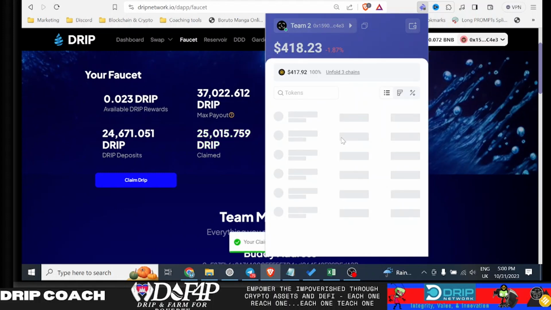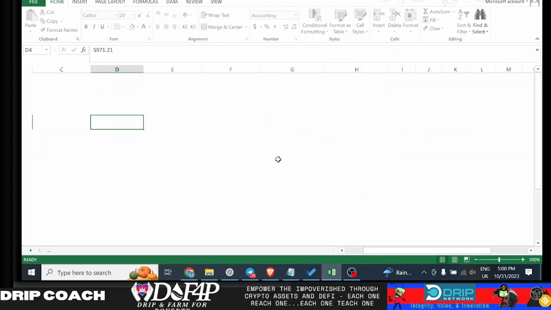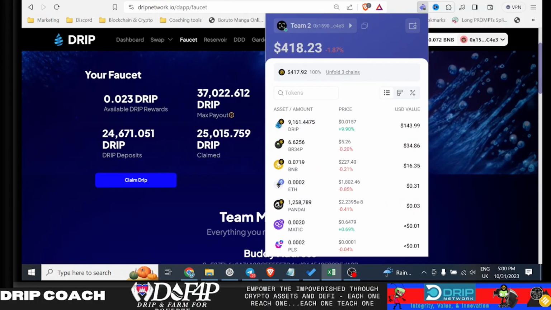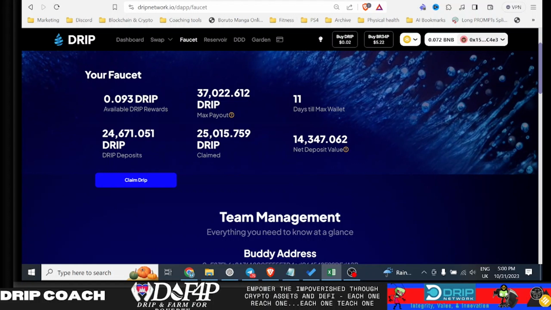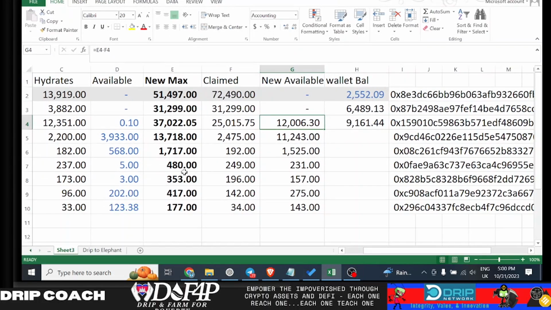So in my wallet is, where'd it go? 9161.44. So we will move that to here, 9161.44. And then this will change to, let's see, claimed is now 25015.75. And max is still the same. Available is 0. We'll go 0.1. All right. So theoretically, I should have 12,000 left in that wallet. So I'll show you what I did, then I'll do the rest.